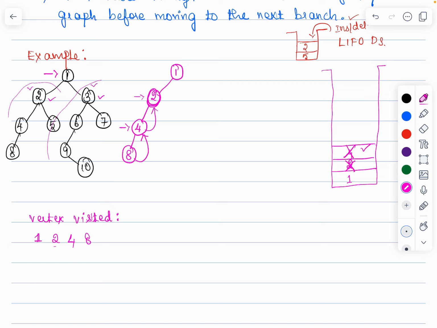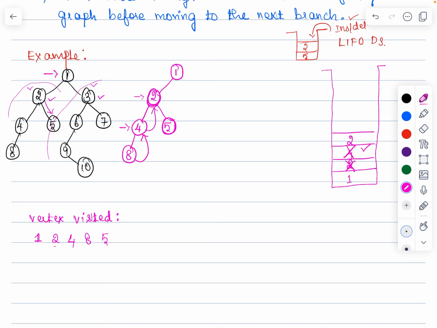Yes, there is another vertex under the node 2, which is 5. So it would be visiting the new vertex, that is 5. Since I have visited a new vertex, under the vertex visited I am including the vertex 5. Check the predecessor of the newly visited vertex, which is 2. So push the vertex 2 inside the stack again, because once a vertex is visited newly, we are supposed to push its predecessor into the stack. The predecessor of the node 5 is 2 only, so I have pushed it into the stack.